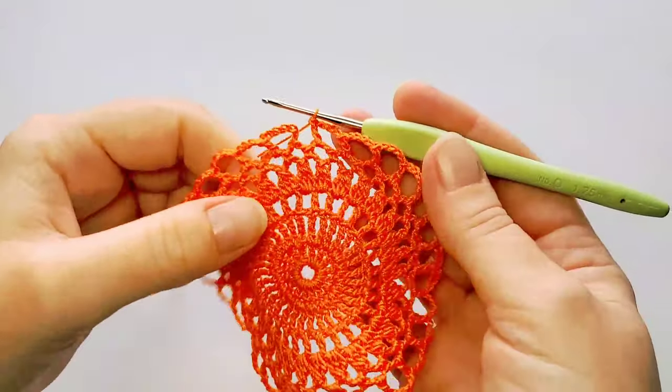Here chain 3 and 2 triple crochets, find the middle chain 1, 2, 3, the third, and in it make 2 triple crochets. Chain 3, and in here in the first one make 2 triple crochets, and then 1 in that next, and chain 4.